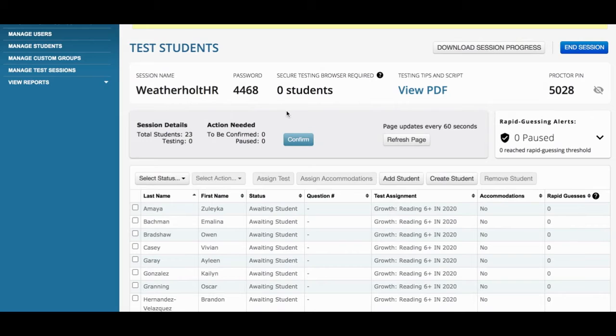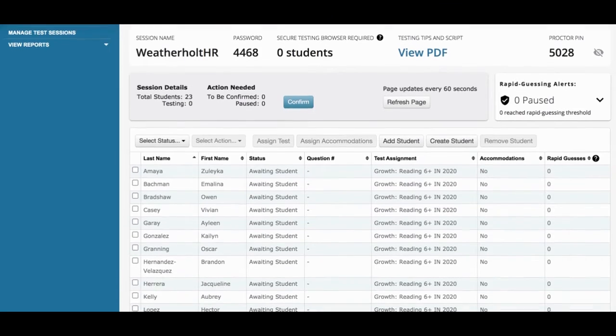What I typically do is allow the majority of students to get into the to be confirmed status before I confirm them. That way I'm not just having to hit the button 100 times. Then, if I have a couple of students who are having trouble, go ahead and confirm everyone else so they can get started, and then you can help those that might need help logging in or something, and then you can always come back and confirm them individually. So confirm can happen as many times as you need.